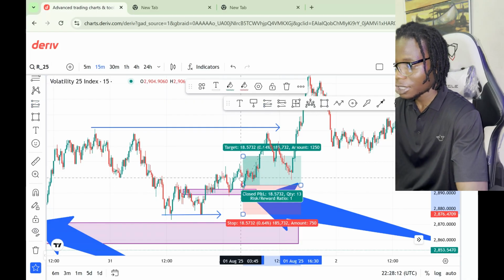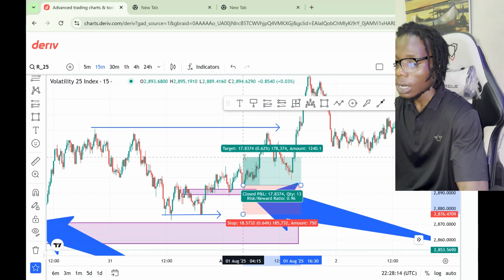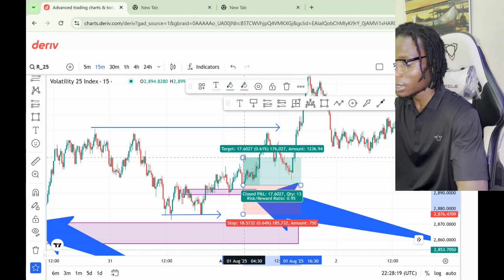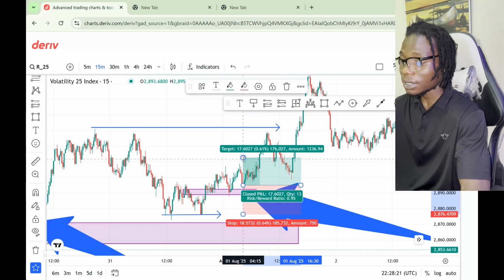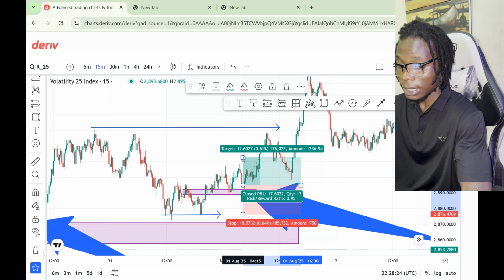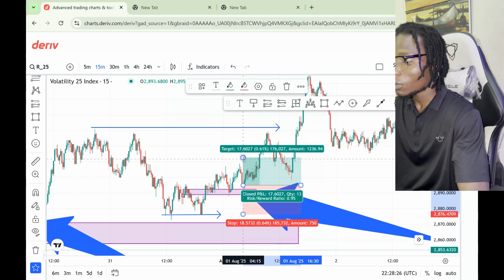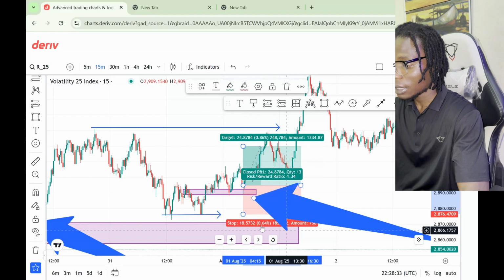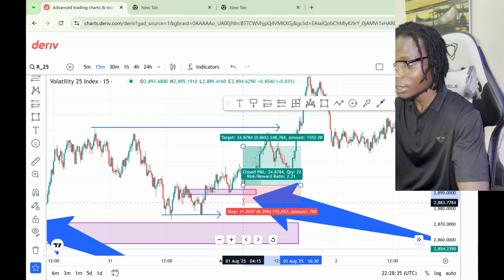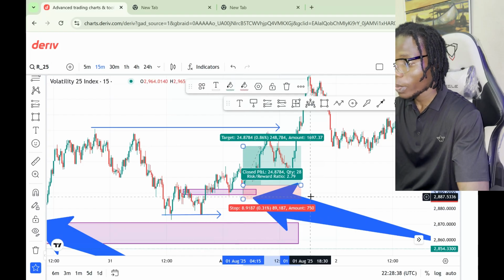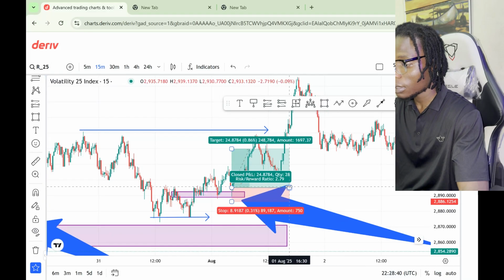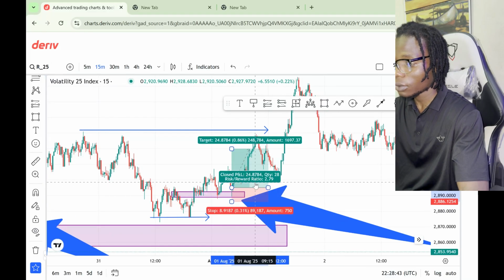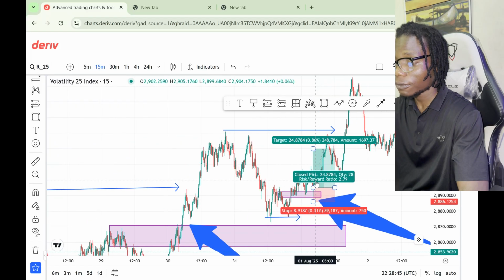Then we go into the chart, and you remember we talked about how to set a proper stop loss and a take profit target. Guys, if you have not seen that video, go and watch it so you can get a concept of this. So we look for our next supply, and this will be my next supply here, where there is an imbalance. Then my stop loss goes at the recent low with 15 pips away from it. So this will give me a good 2-to-1 risk to reward ratio, and it's a good trade for me.